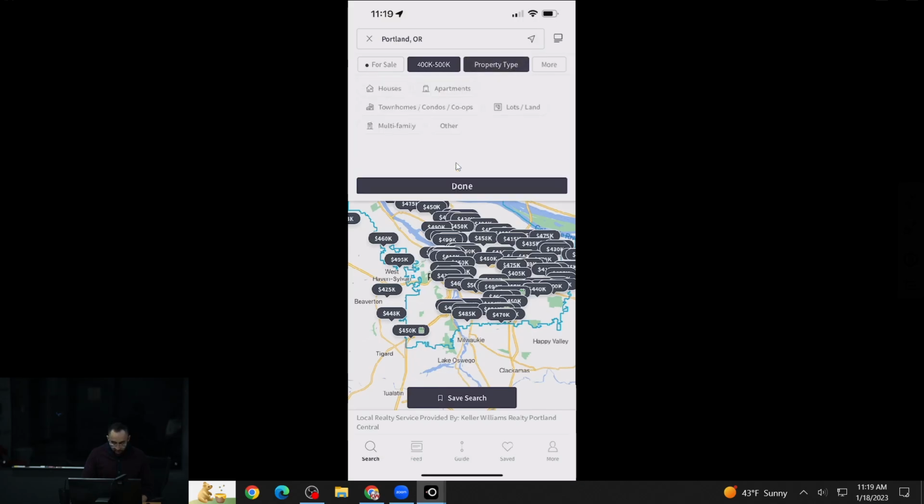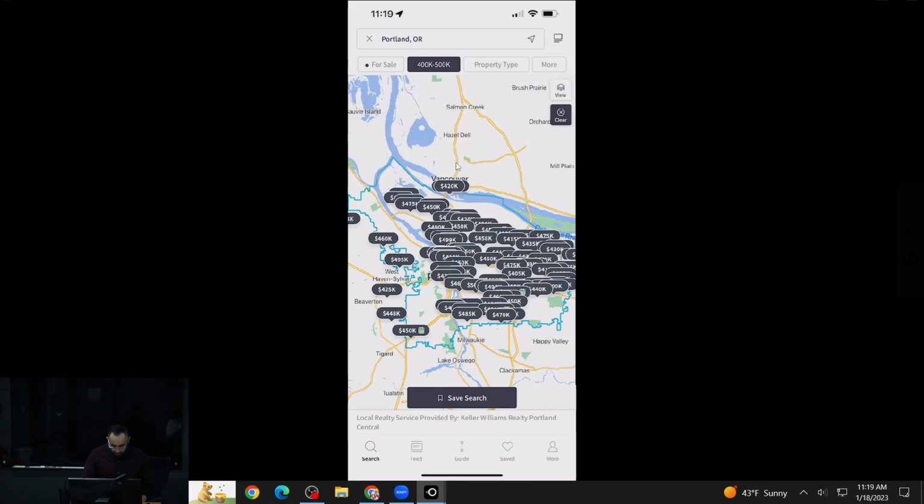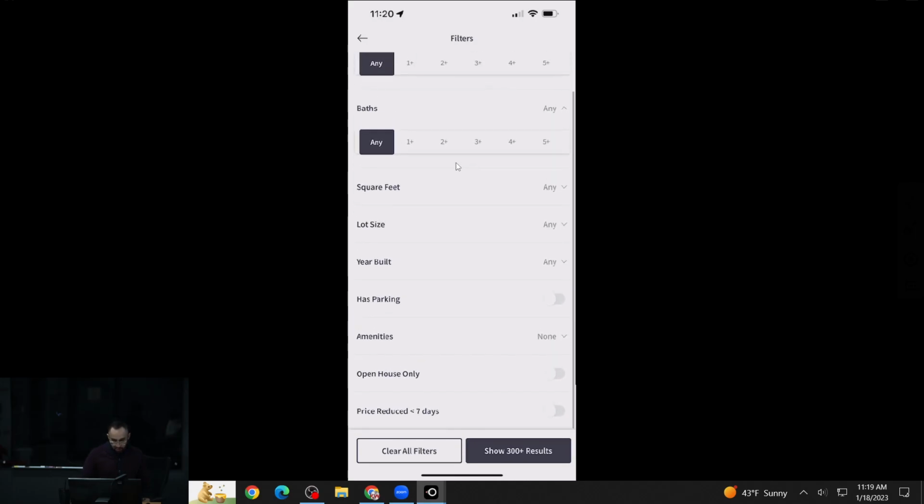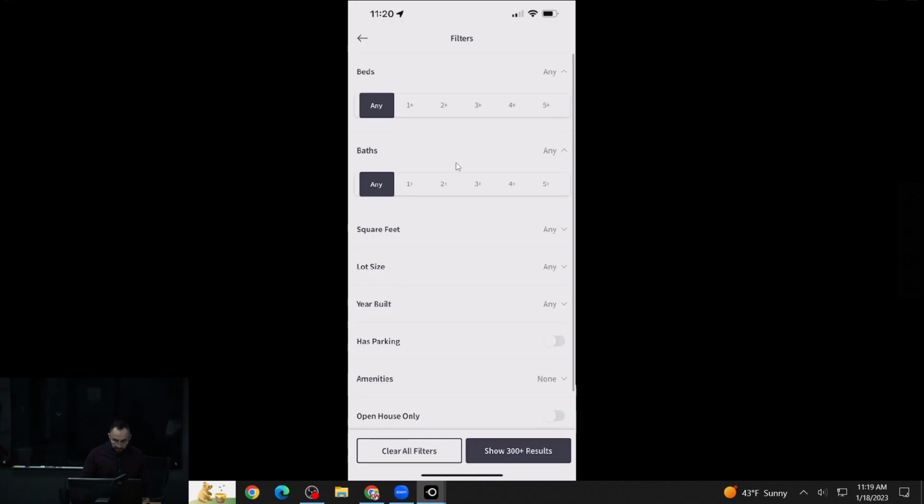They have property type options up here too. They can hit that more button at the top and then further specify, okay, I want to see 3+ bedroom homes, 2+ bathroom homes, square footage, and so on. All of the other options that are available on here, they can refine what they're looking for basically from there.